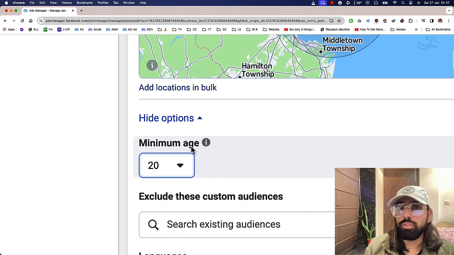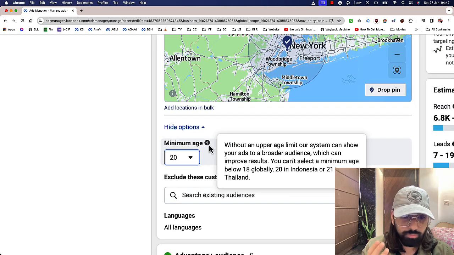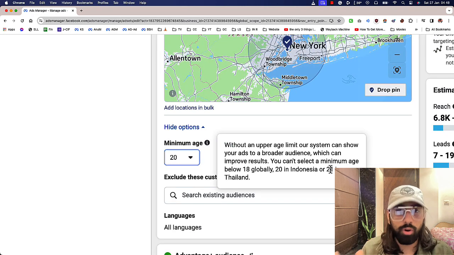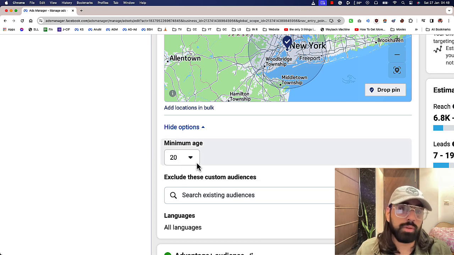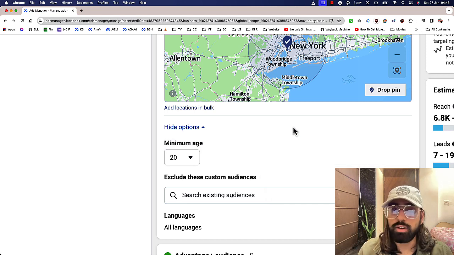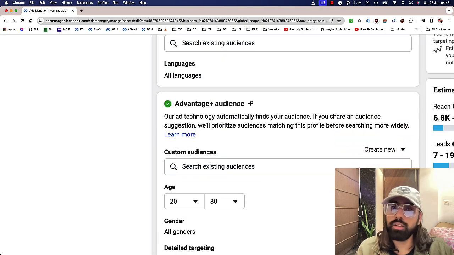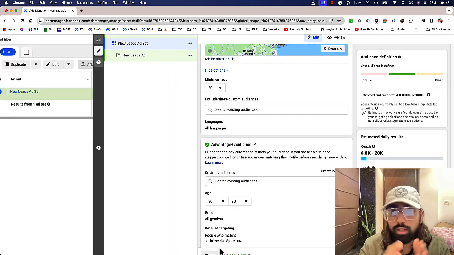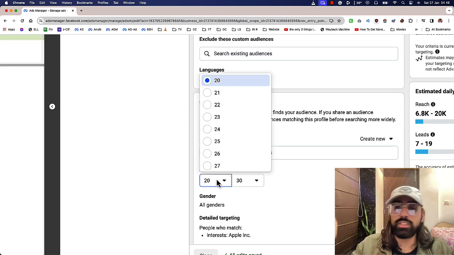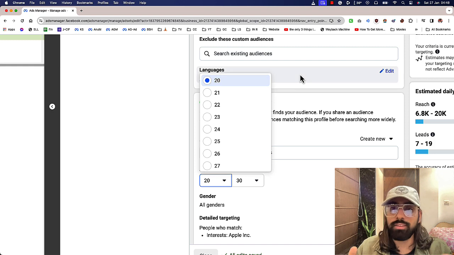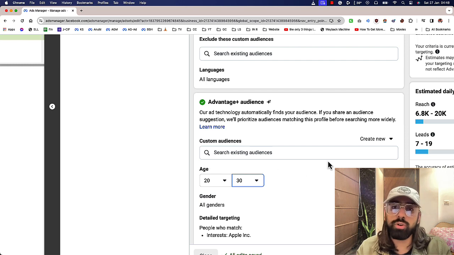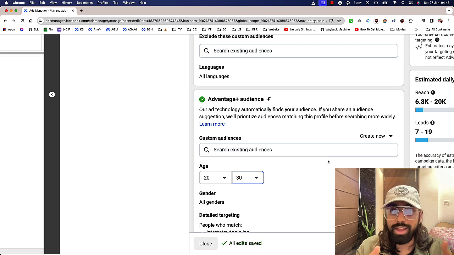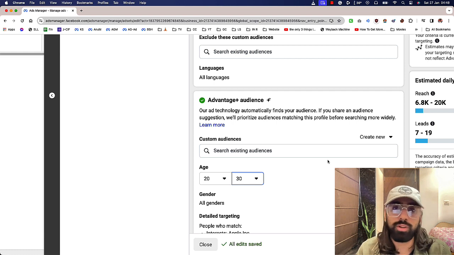Now, as a rule of thumb, it is always recommended to target people broadly, because after iOS 15, broad targeting has worked because AI has become so much better. The fewer constraints you have, the better. So for example, if your ideal age group is between 20 to 30, ideally you should use 18 to 40 years old, or 18 to 60 years old, because that gives Facebook more space to test, and ultimately Facebook will show it to your ideal audience. It might show it to other people here and there, but mainly to your target audience, and will give you a much cheaper price because you're allowing Facebook to get more impressions.